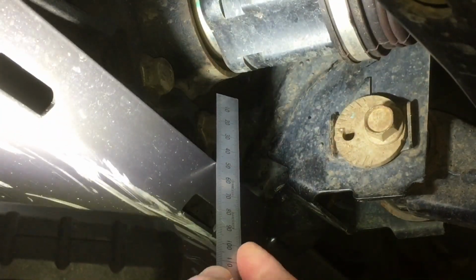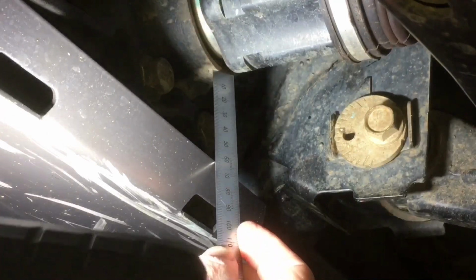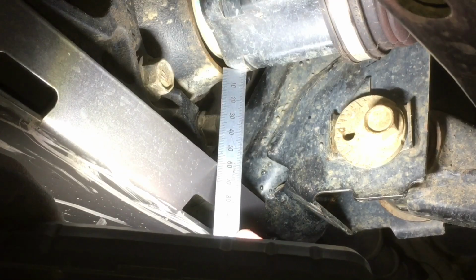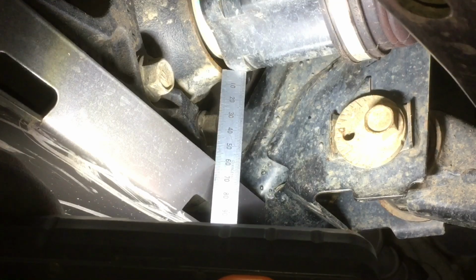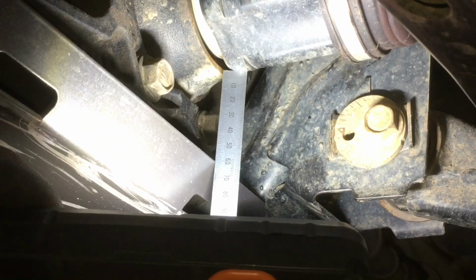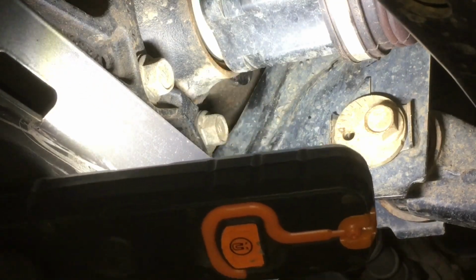So I'm going to run the ruler up to the edge of the plate till it hits the diff there. I don't know if you can see that. That's 62 millimeters. I'll get the torch out of the way. Can you see that? Have a good look, right? 62 mil to there. Let's touch the cup as well. That's 60 millimeters, as level as possible. It's quite level. I'll tell you what, that is dead set level to where it's hitting, and it's bang on 60 millimeters on the fold. I hope you can see that, right? And if I take the angle across to there, 62. Slightly angled, a little bit longer, slightly different height between the two.